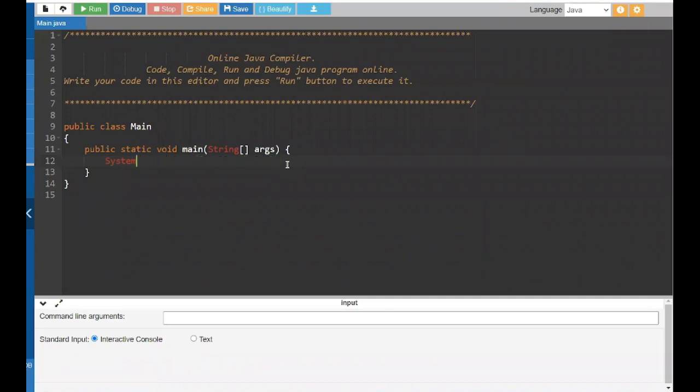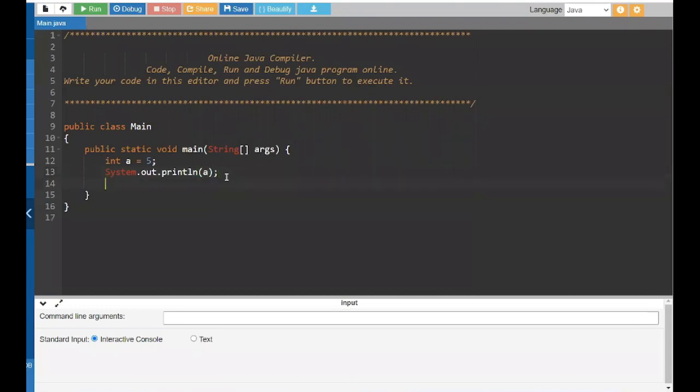Let's say we are making an integer variable a is equal to 5. So you can ideally print the value of a. So system.out.println. Guys, remember, don't use double quotes here, otherwise a will be printed to the screen as it is. If I want to print the value of this variable, then simply write it without quotes, right? So 5 will be printed to the screen.